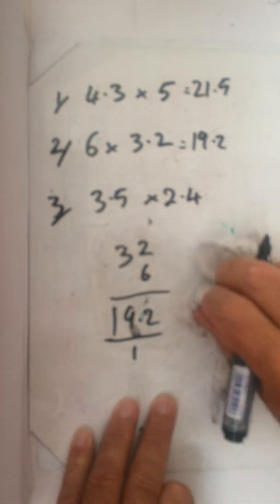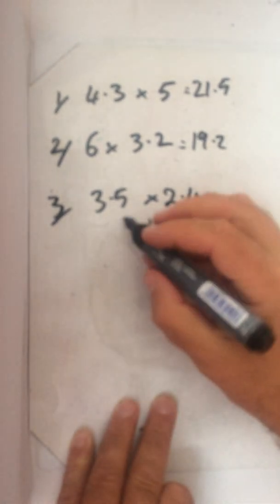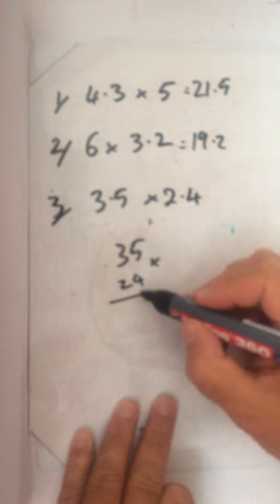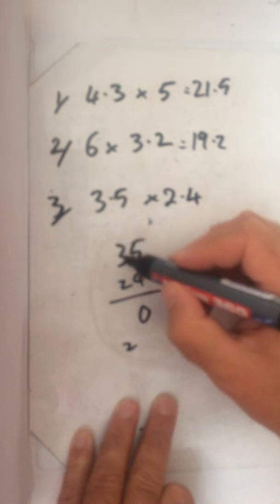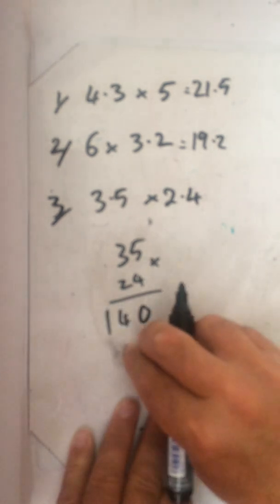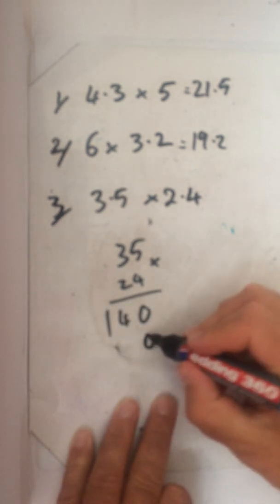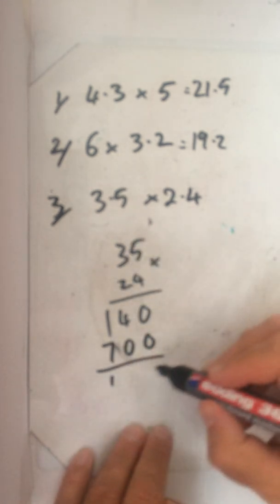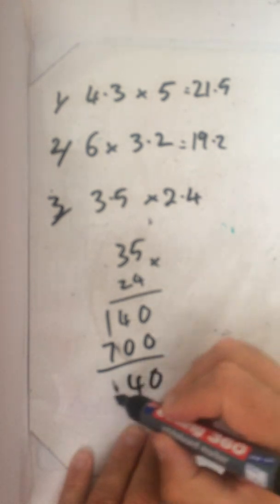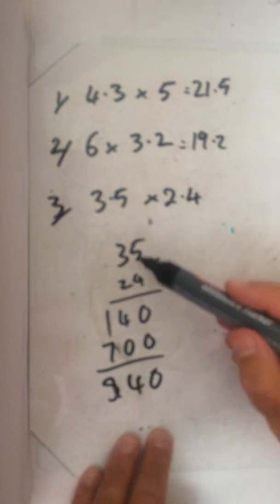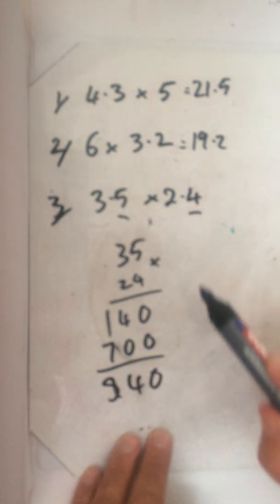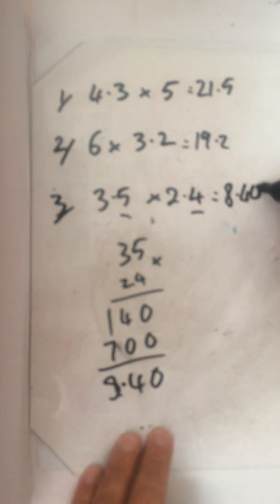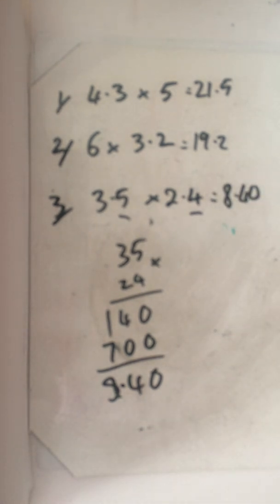Okay, so we'll look at the last one. 35 times 24. 4 5s are 20, 0, carry the 2. 12, so we've got 14. Let's rub that out, don't need that anymore. Add the most important thing in the world. 2 5s are 10. 6 and 1 is 7. Okay, add them up. 0, 4, 8, 40. So let's have a little look. There's 2 numbers after the decimal point in the question, so I need 2 in the answer. So this one would be 8.40 or 8.4. It doesn't matter, okay, either way.